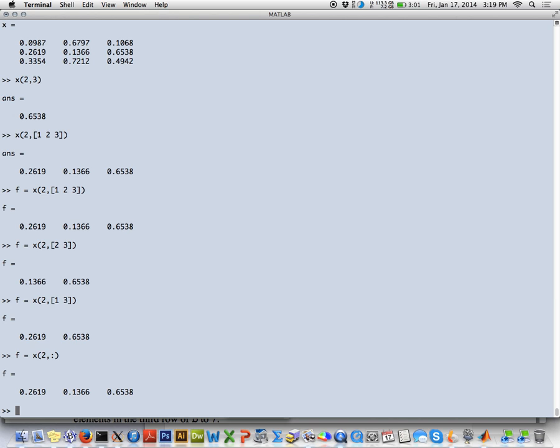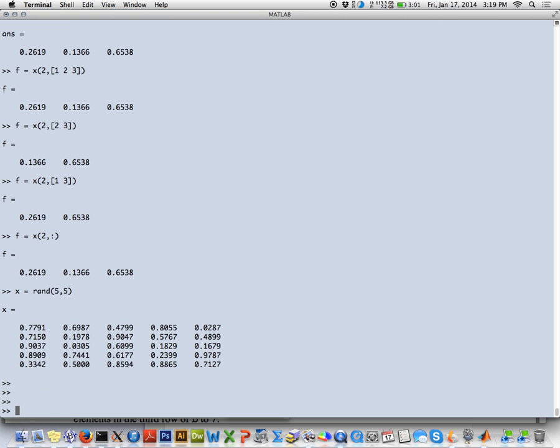And some other shortcuts. Let me make my matrix bigger just for fun, 5 by 5. Suppose you want everything except the last column of this matrix. Well, there are different ways to do that. I'll show you the boring way. If you want to ignore just the last column, then I want all the rows. I don't care about the rows. I want all of them. And I want columns 1, 2, 3, and 4. So that's one way to extract the entire matrix except the last column. But it's a little cumbersome. It's ugly to look at.